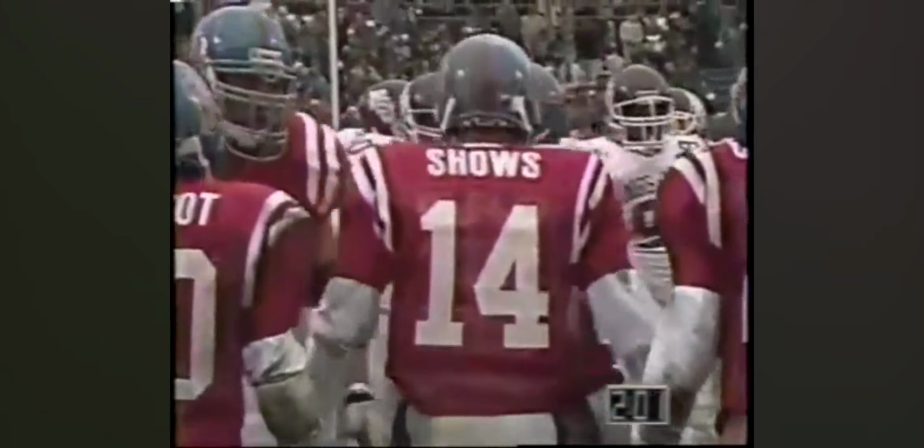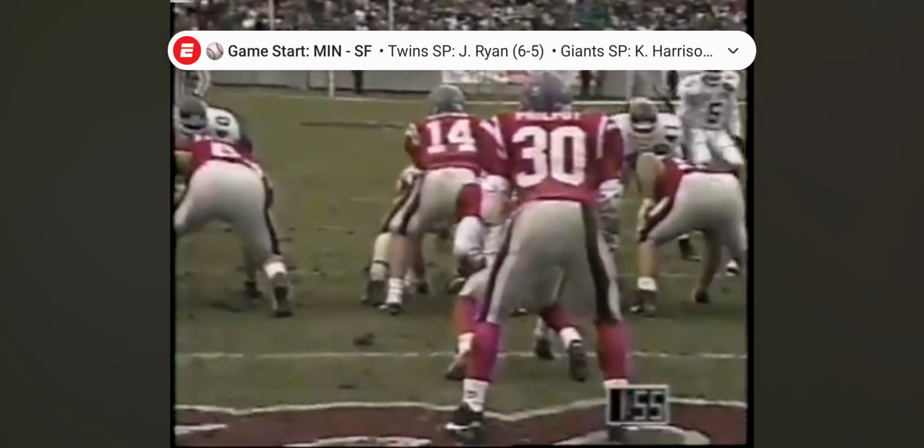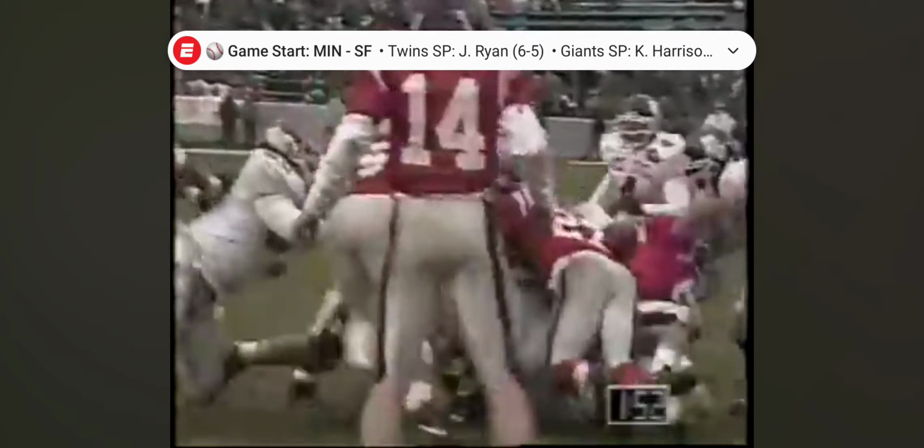I'll tell you, for Ole Miss, what they want to do is get in and out of the huddle because you want to get the ball to number 30. Give Philpott a chance to get those other yards to get over that 1,000-yard mark. Jackie Sherrill leads this play to run, then he'll stop it. Fumble! And the Bulldogs have it! Ball picked up by Frankie Luster.